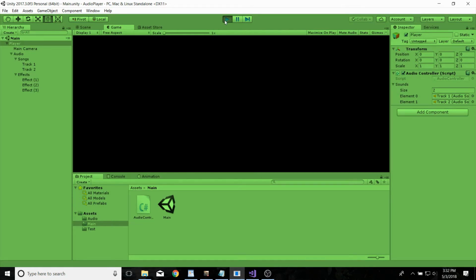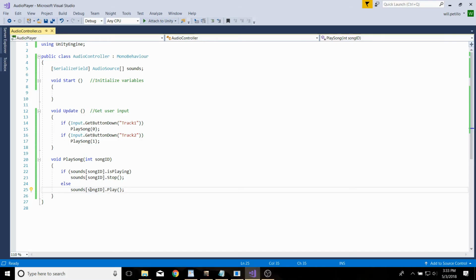Great. So still works. Now, if that felt like a lot of extra work for not a whole lot of lines that we're getting rid of, you can imagine if there were like 100 different songs we could play. Only having to do this once and making this shorter is a good trade-off. All right. So next, I'm going to move on to playing the sound effects.